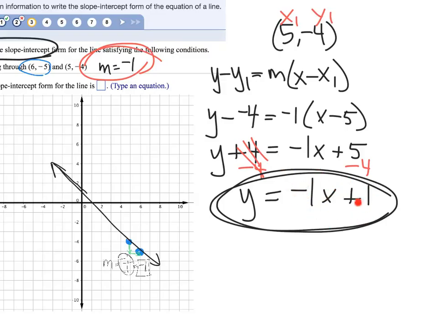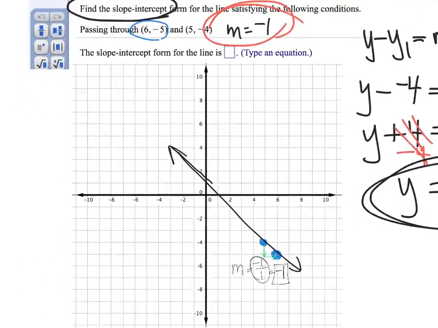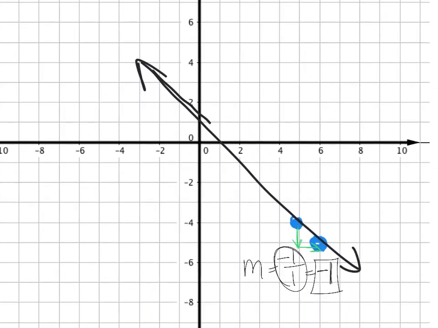So what does that mean? Our slope-intercept formula means the slope is negative 1, means down 1 over 1, and our y-intercept is 1. And sure enough, if you look at this, that's exactly what our line is. It's right here, and our intercept, I got lucky, I drew it accurately. Our intercept is 1, so our equation here is negative 1x plus 1.